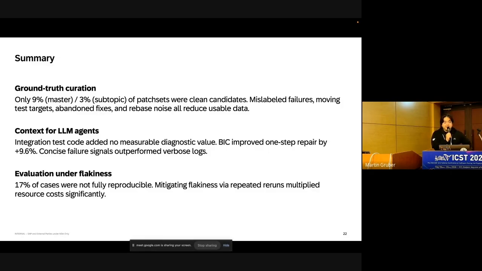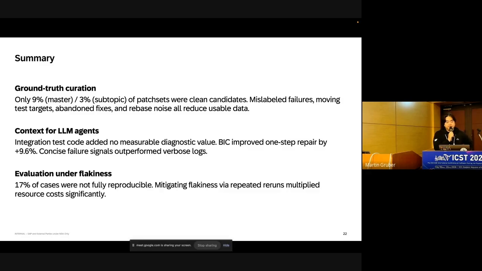For the context for LLM agents, we observed that the bug-inducing commit was very meaningful, an entry point for deeper debugging, and making the test log more concise and minimal was helpful for better repair.